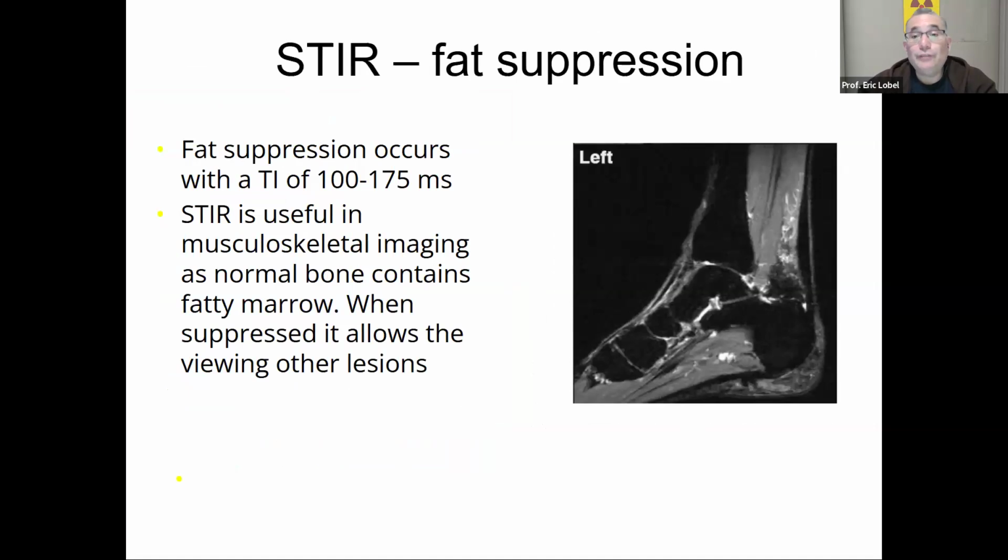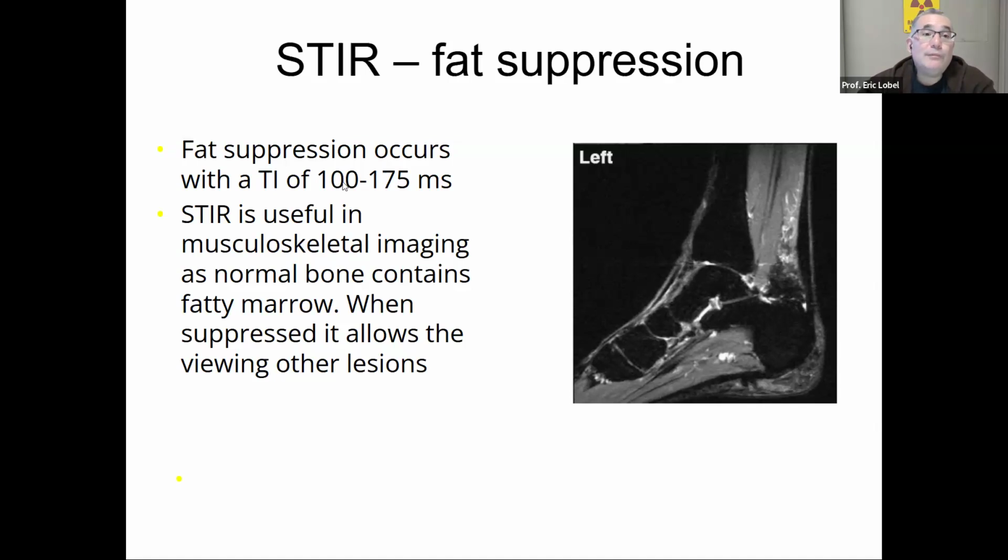So here's a nice STIR, right? If this was a regular X-ray, you'd be like, what's going on here? It looks like you reversed the image, right? But this is not that. This is all that fatty bony marrow inside that turns dark, right? Because it is not allowed to express a signal.